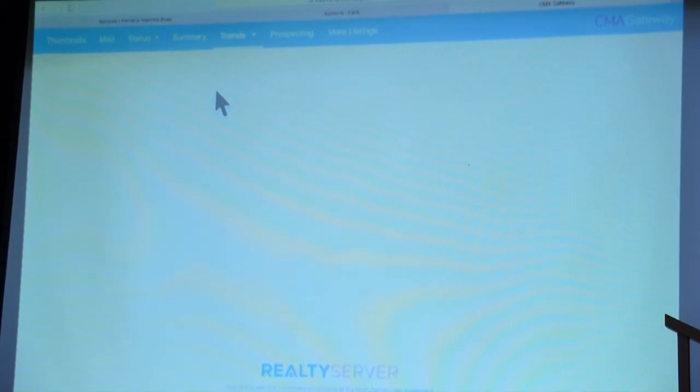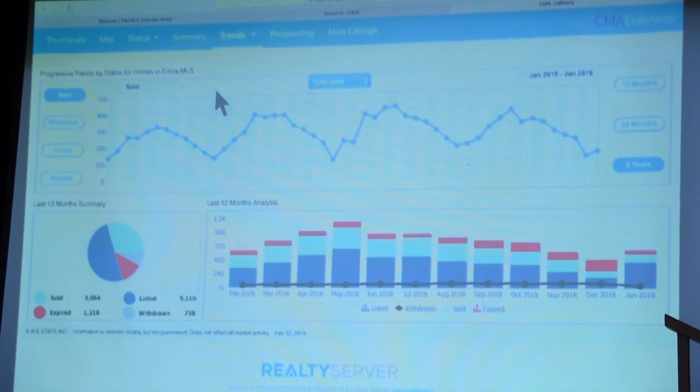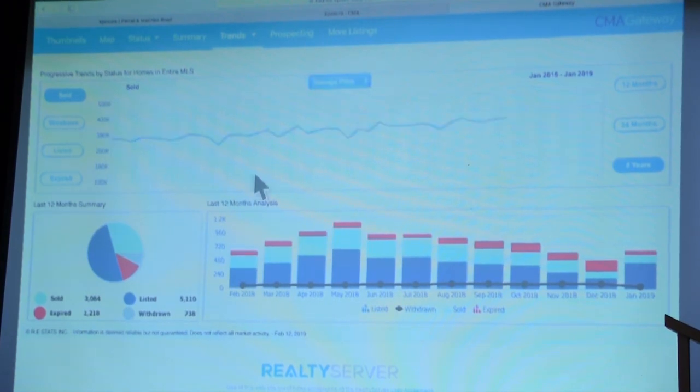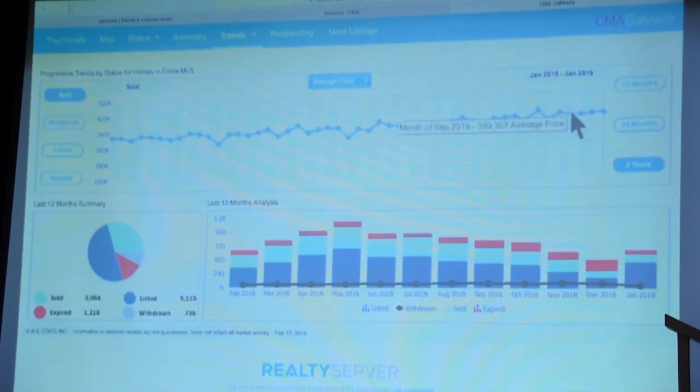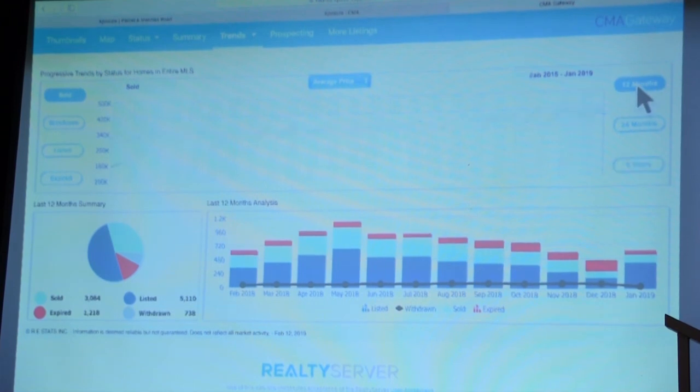And this will bring in the actual trends of the data that you as agents are entering into the MLS. So you can see the total units available across the board area, or in that region. You can see, for example, the average price of homes over a 5-year period. So you can show that seller things are climbing over 5 years, but if you click on 12 months, you can show them that the market is actually on the rise.